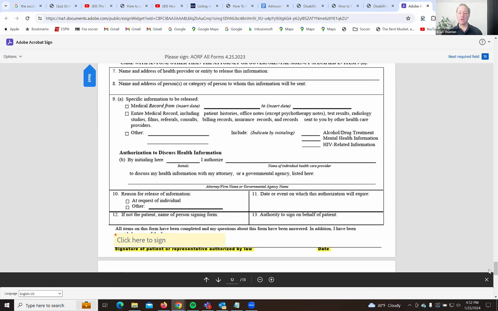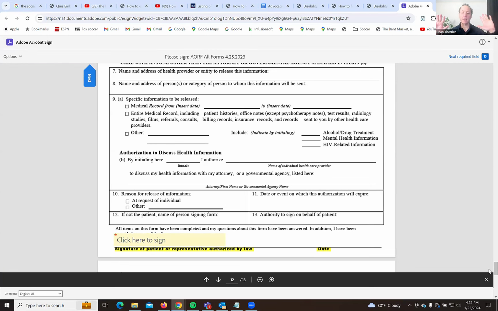It's going to ask you to enter your email address, and it's going to send a confirmation to your email address saying, hey, did you really sign these forms? So make sure that you finish the last step. So once these are done, they go back into our system and you can be advanced.